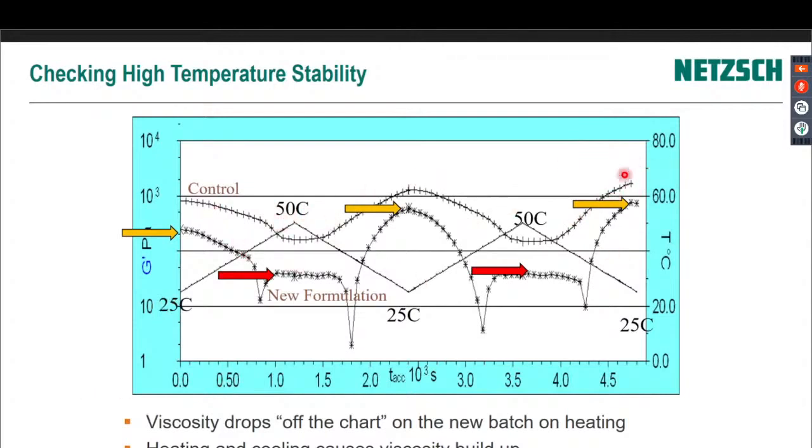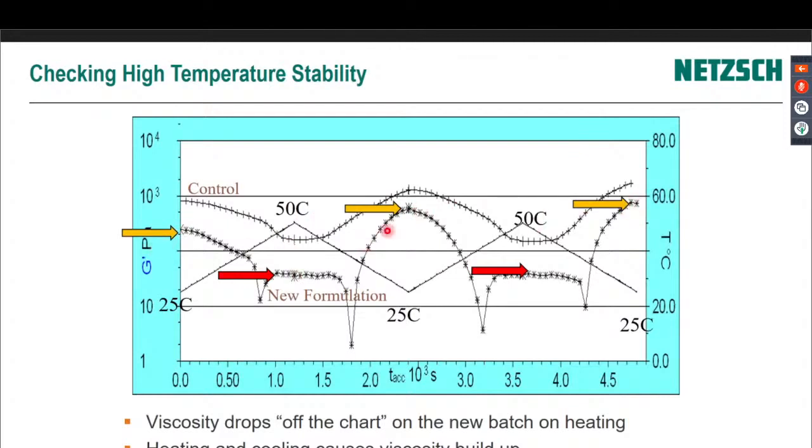The viscosity is going up a bit, but this other formulation, it starts at maybe 300 pascals, and then as we heat it up, it's really dropped off the chart, if you like. Viscosity fell down. This may be a little artifact result here. As we cool it again, now it's back up to about 600 pascals. So it's gone from 200 to 600, and then after the third, ramping up to 900.